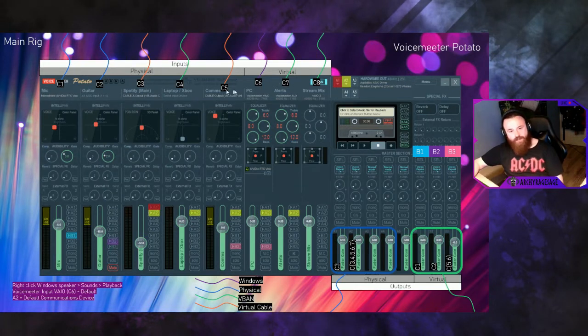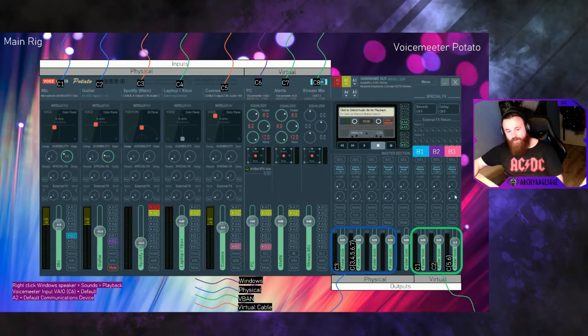So all this side that you see are inputs, okay? These five here are physical, these three here are virtual. This side is all your outputs, okay? These five being physical, that needs to be over here, that's wrong, and then these three are virtual, okay?